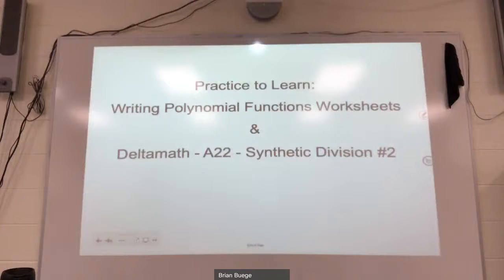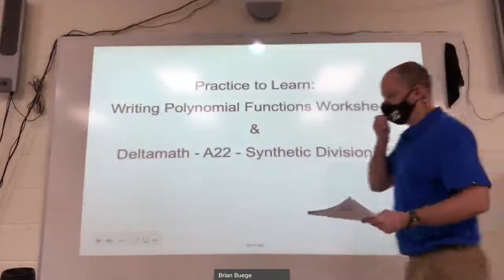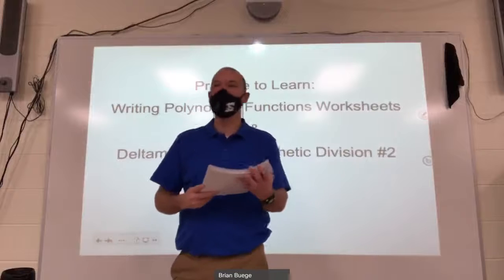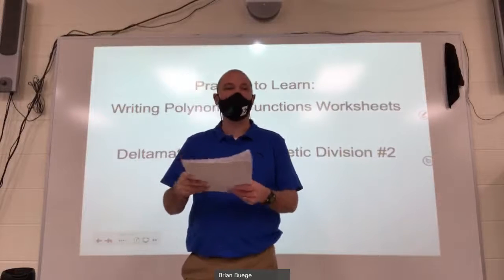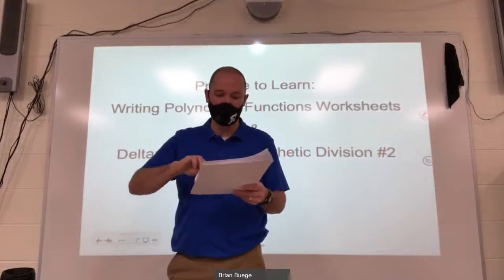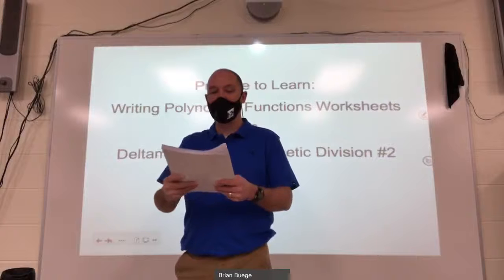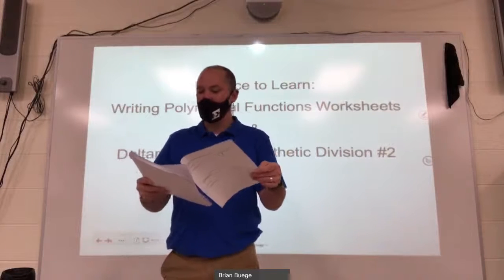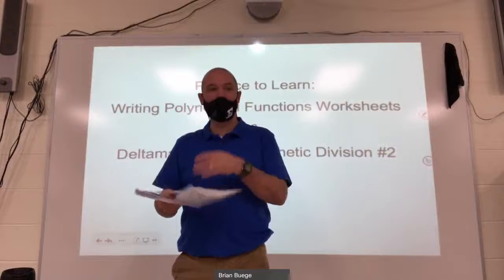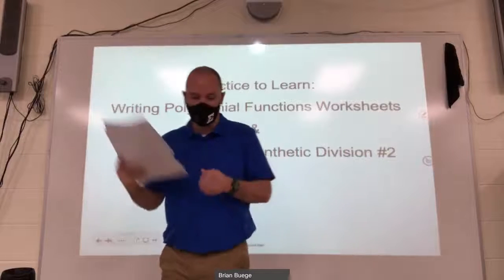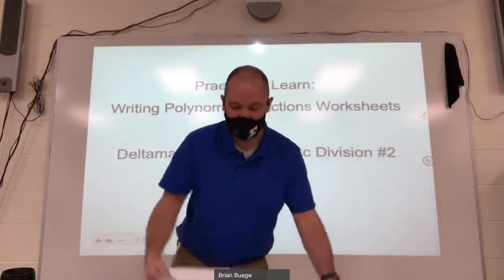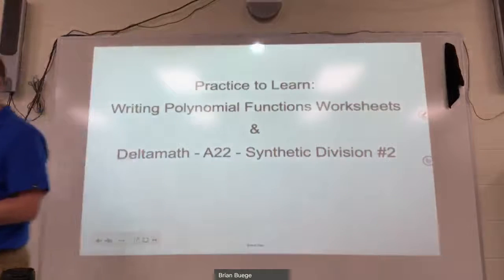So there's the first one. This will take you back through a lot of the previous stuff. Is this an even or an odd degree based on the graph? How many total zeros do you have, real zeros, that kind of stuff. Writing the end behavior, that kind of idea. There's some factor form, but this is a good idea of everything that you're gonna see. Then let me hand out the second part to you real quickly.